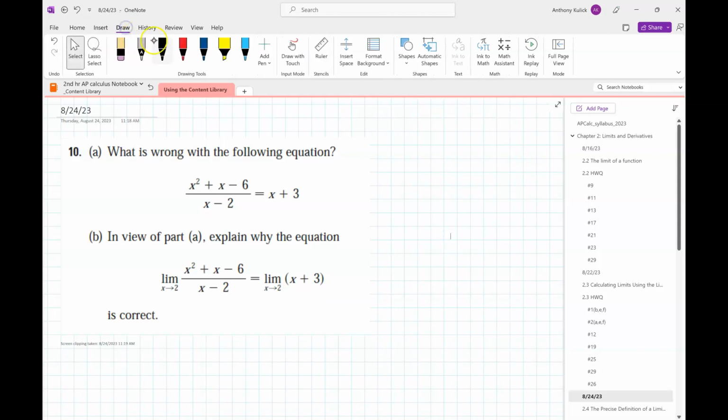So, what's wrong with the following equation? It looks like nothing, right, at first glance? Because you're like, okay, well, I factored that and I reduced, and that's what I get. This is the issue. That's true, except where x is equal to positive 2. Because on the left-hand side of the equation, positive 2 is undefined. On the right-hand side of the equation, positive 2 is 5. So those two expressions are equal, except at positive 2. So that's what you're missing there.